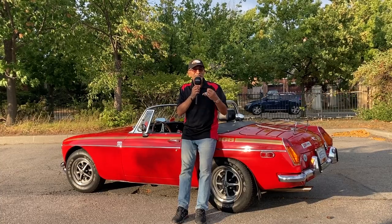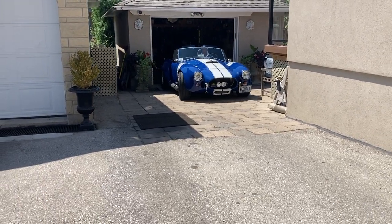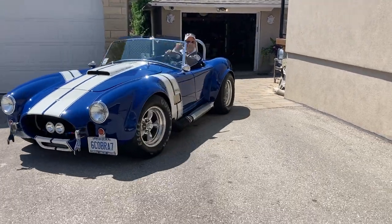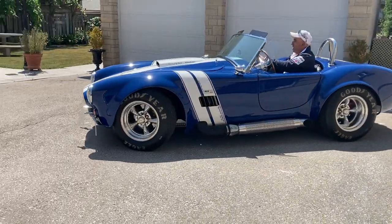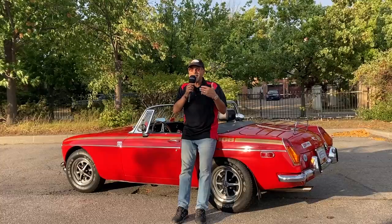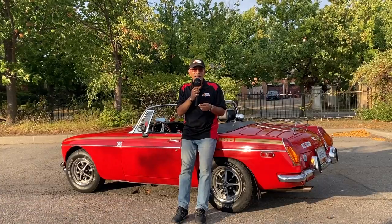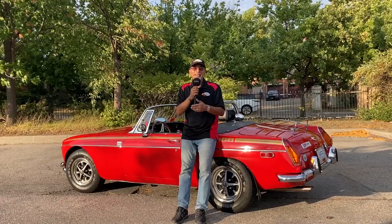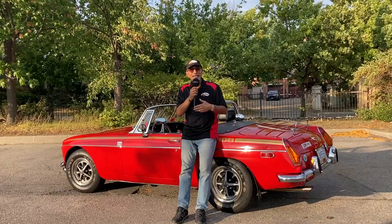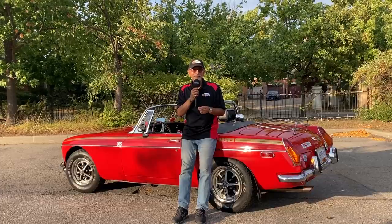Today you're going to meet a gentleman, his name is Tony. Tony is an incredible guy, super, super generous and nice, and he has a beautiful 1967 AC Cobra. It is the Shelby replica model. It was built about 39 years ago by AC Antique and Collectible Cars. The car has a fiberglass body and it boasts 580 horsepower. And as a bonus, Tony has a couple of beautiful Harley Davidsons as well. So, without further ado, let's hop in, let's go for a drive, and let's check out this beautiful 1967 AC Cobra.